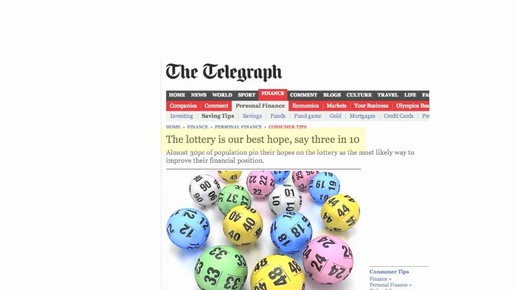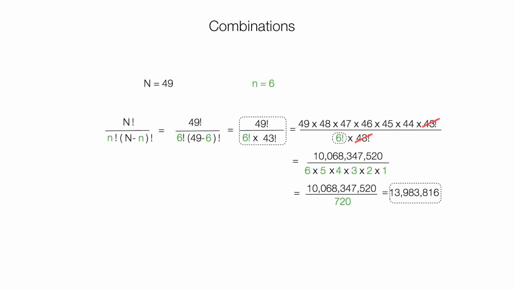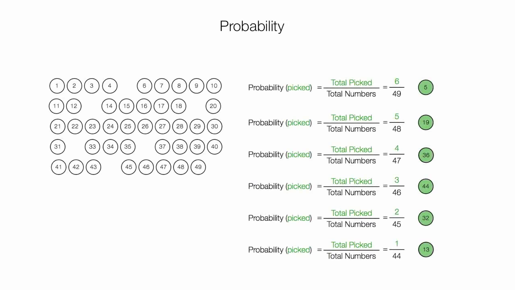So in this video, I'm going to talk about how to calculate the odds of winning the lottery using two different methods. The first method is using combinations, or combination theory. Don't be frightened away by all the numbers and the equations. I'm going to walk you through it step by step. And the second method, I'm going to use probability theory, which is the classic way. Again, don't freak out. I'm going to walk you through it step by step.